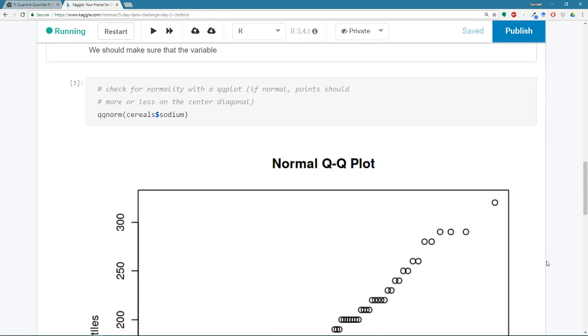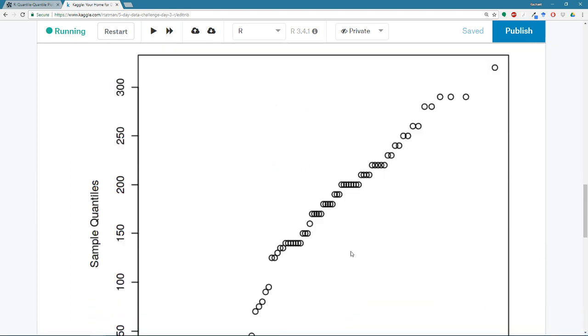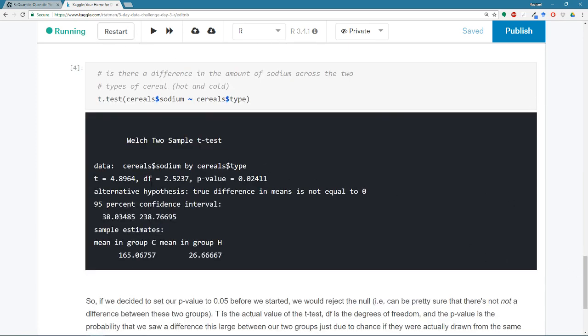If you've taken a statistics course a while ago, for every degree of freedom, the distribution of T values is different. T is a measure of the difference between the two groups. If T is very large, there's a large difference. If T is very small, there's a small difference.